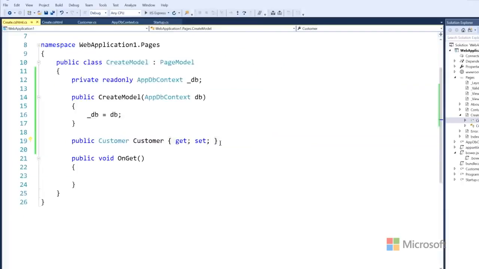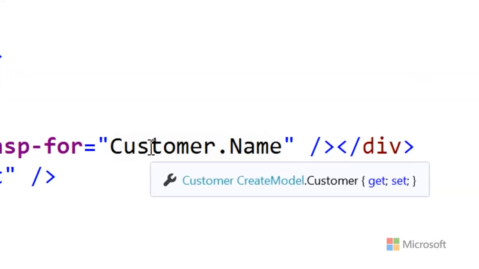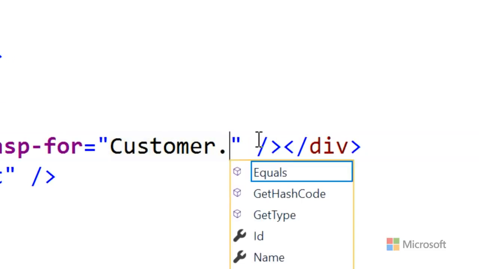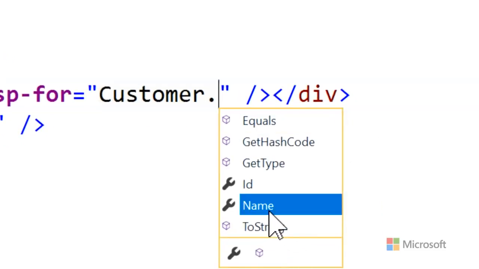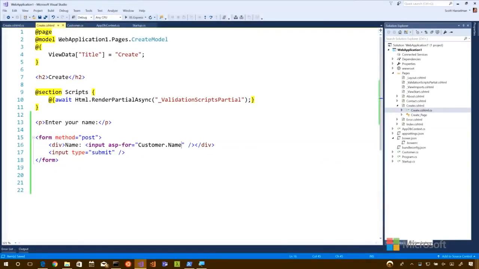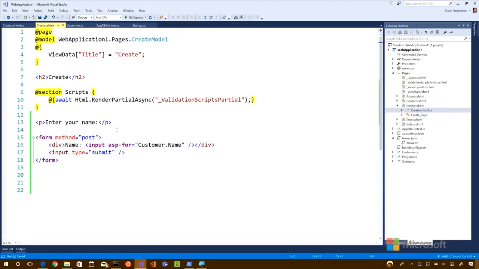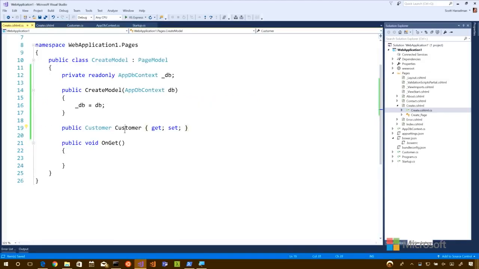If I go back over to Create, I can hover over that and see it's getting me IntelliSense too. Yep, see? It knows about Customer because it's hanging off of the model. So as we're running the application, technically, I should be able to go to this page, hover over customer name, and see what names we put in there? You should be able to click on that. You should be able to have IntelliSense. If you did a breakpoint, you should be able to stop in here at some point and look at that, and we'll do that in a little bit.